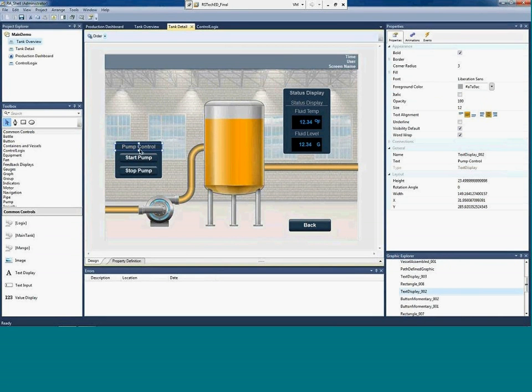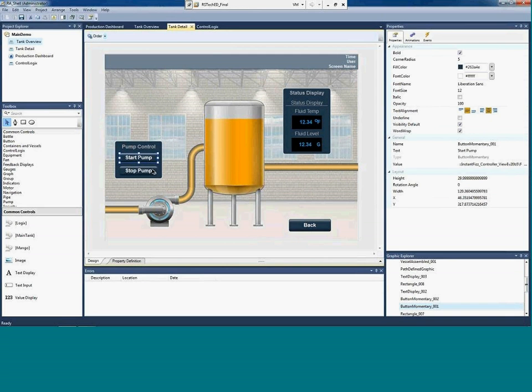One last example. If I select my pump control title for my pump panel, and I want to modify the text, once again I get a nice inline editor right in the Properties pane that allows me to configure the text layout, either being left, center, right aligned, or being able to choose the top, bottom, or middle. If I have multiple elements selected, the Properties pane will show me any properties that both of those elements can contain. So if you want to change the common property of multiple elements all at once, you can easily do that as well.